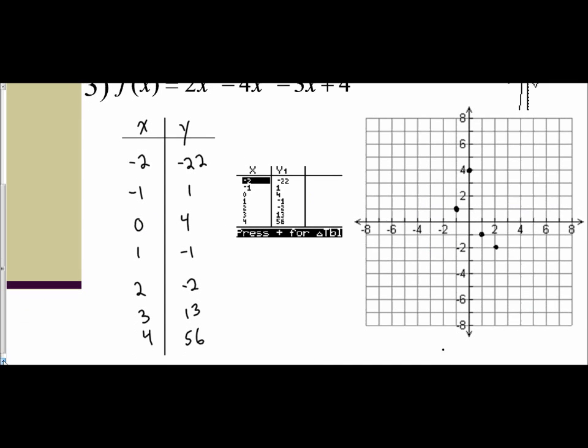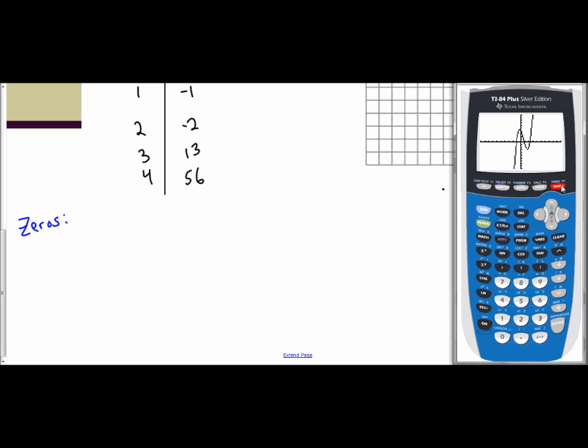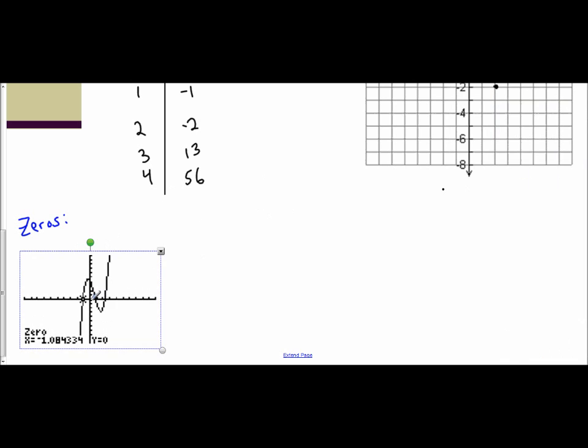And so now what we're going to do is we're going to use our calculator to help us with finding our real zeros. So we have our calculator. We can see our graph. I see 1, 2, 3 x-intercepts, so I have 3 real zeros. So I'm going to hit second calc, option 2, 0. Left bound, right bound, so mark a point to the left of this 0 and mark a point to the right of that 0. Guess, just hit enter, and we have our first 0, -1.08.